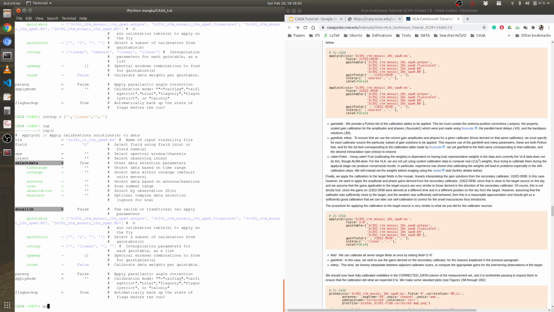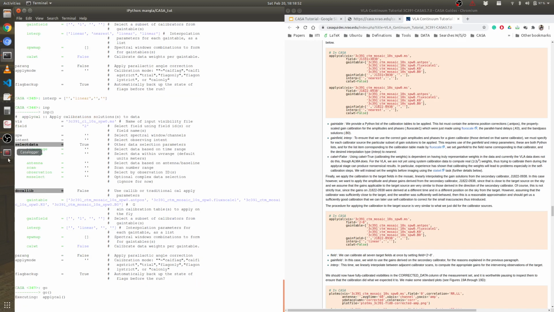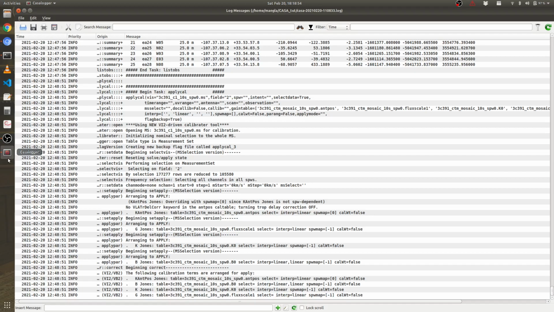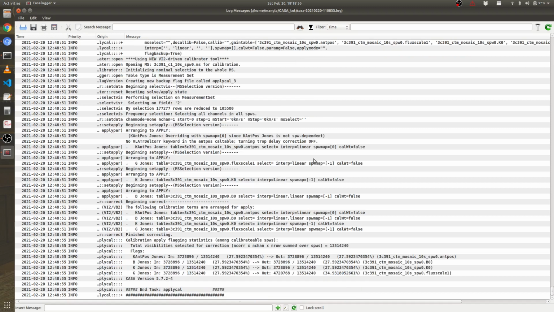Again, let's go. Now you can see some flagging was done. In the bandpass it didn't flag anything, but when we applied the final gain solution, around 3 plus 4, like 7 to 8% more data was flagged.